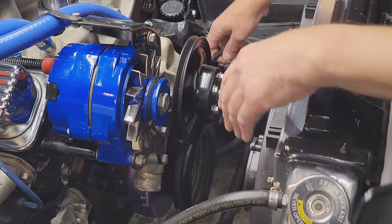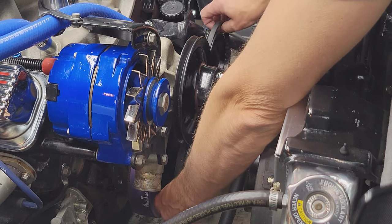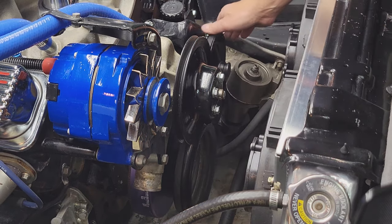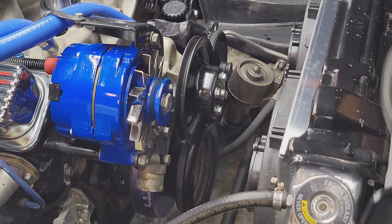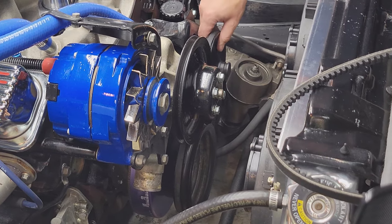So unfortunately, we don't have the new belt, so we're going to put the old belt back on. But it's not in terrible shape. So once the new one comes in, we're going to swap it out, or just wait for that one to break.